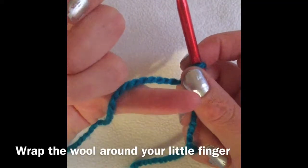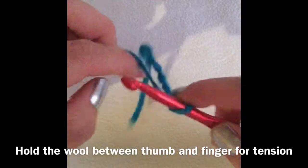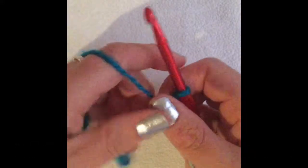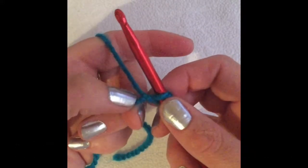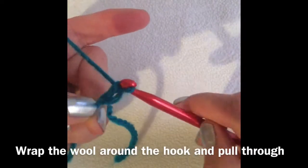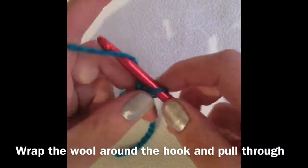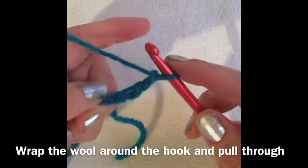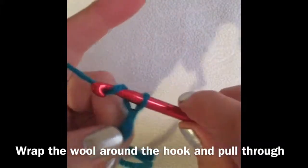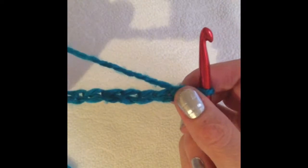you put the wool around your little finger like this, and you hold the wool here for tension. I always hold just here underneath the knot. So you wrap your wool around your hook and pull it through. Wrap your wool around your hook and pull it through. And there's 3 chain. And I'm just going to do 10 chain. 7, and 10. Now, the very first stitch I'm going to show you is single crochet.